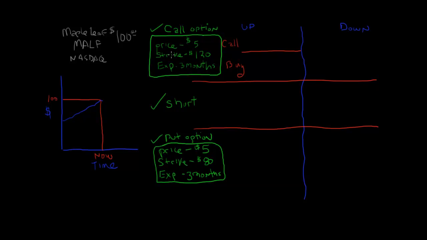Now, I've got a fictitious company here that I've created called Maple Leafs. It's currently selling for market price $100, and there's its ticker symbol, and it's exchanged on the NASDAQ. And let's say approximately 10 years ago, they found a compound in plants, a maple tree, and they patented the process by which we extract it and process it, and it will fight skin cancer. So we're 10 years later and we're waiting for FDA approval.